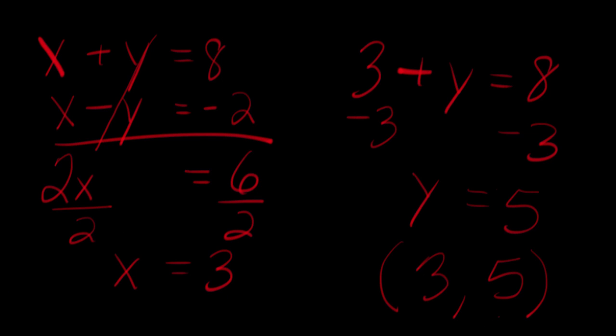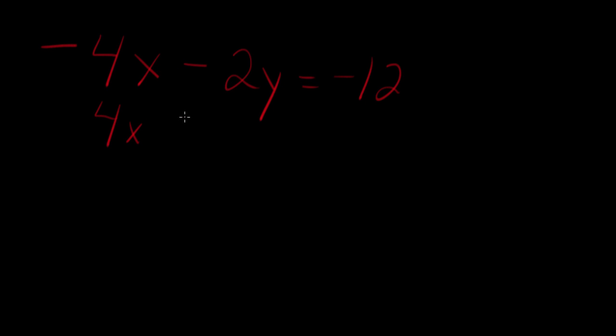Now let's try this again. I'm going to give you a new equation. The new equation is going to be -4x minus 2y equals -12, and 4x plus 8y equals -24. So now notice, the first thing that I notice in this problem is that when I look at the x's, they're opposites of one another. When you have opposites of one another, that's almost a dead giveaway that something is going to cancel out. Or specifically in this case, the x's will cancel out.